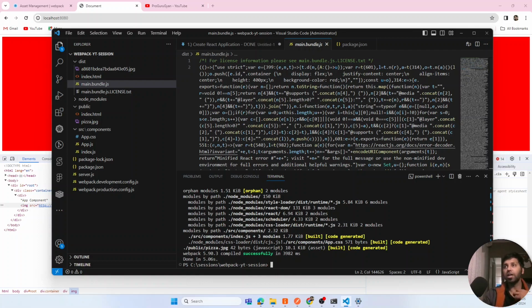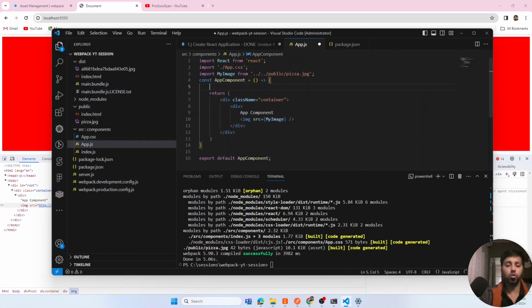So if you want to do the optimization, if someone is asking you how you can do the dead code elimination in the best way, then you will answer, okay, I will use a Terser plugin for that, right? So before jumping into the Terser plugin, we will jump into the dead code elimination first, right? So in the dead code elimination, I am just going inside app.js.